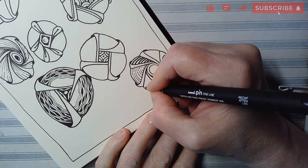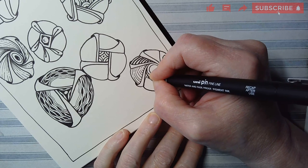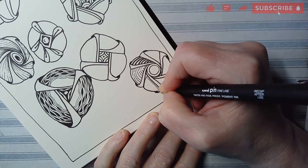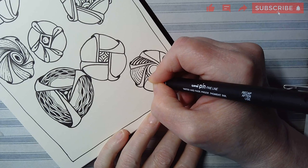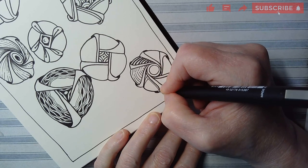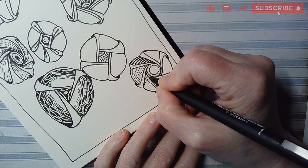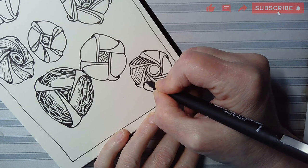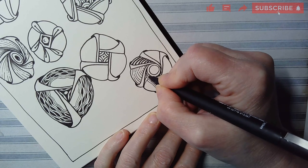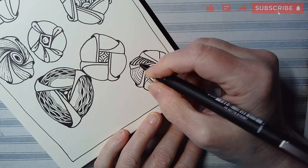And tweed is another one of those tangle patterns I could never do. But one day it just clicked. And I don't know if you can see what I'm doing. I'll do another section as well. But I started here, I drew a line up there, so along here, and just branched it out. So I got a small triangular shape here. Then I did the same on the other side.